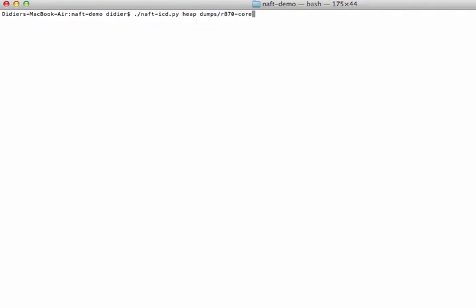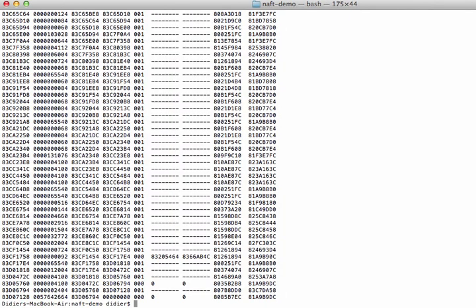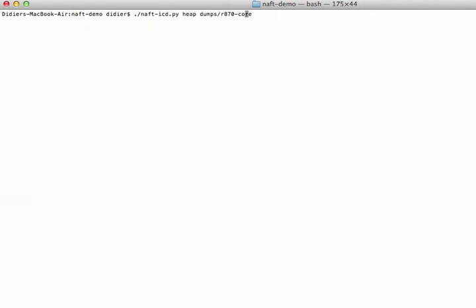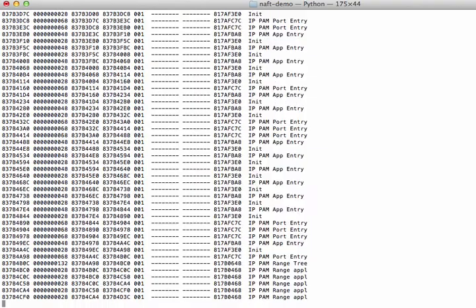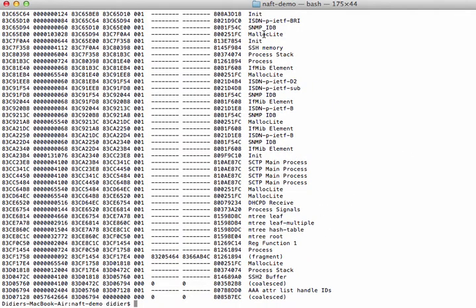And this command will dump all the memory that is being assigned in the heap, just like you would use a show command to view this. Here you have all the chunks in a heap. Now, these usually have a name, and you can view that name by resolving with minus R. This will resolve the names. And then you can see here the different chunks of the heap that have been assigned for different processes. For example, this one here is for SSH.